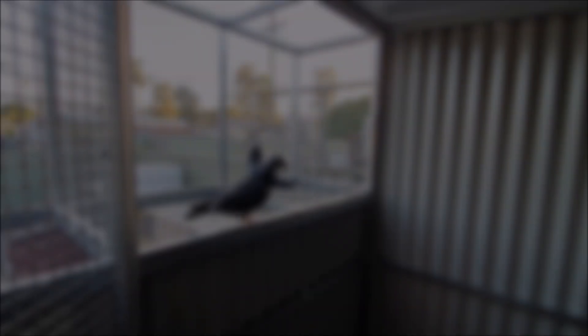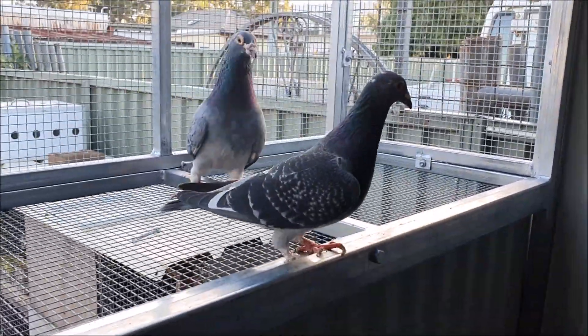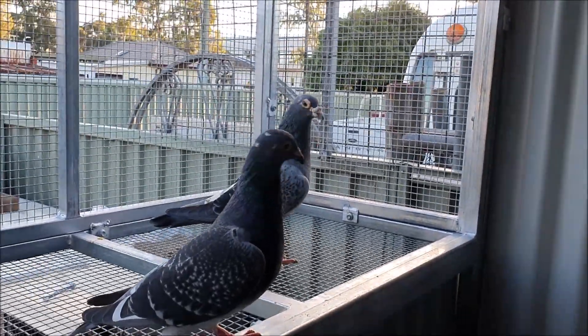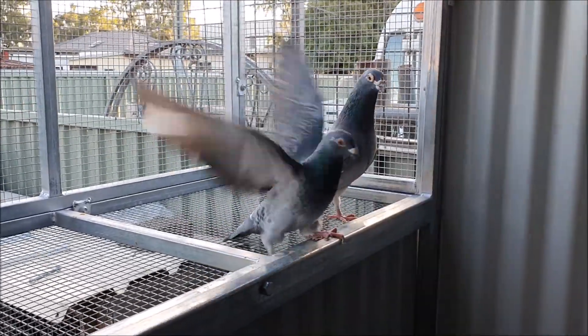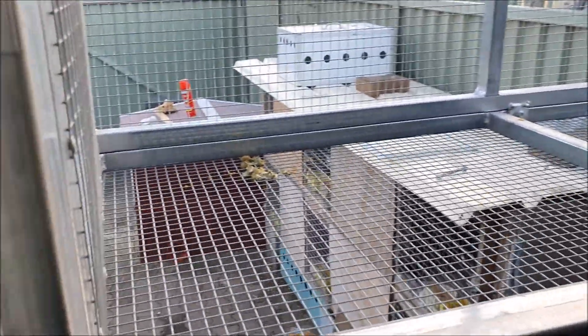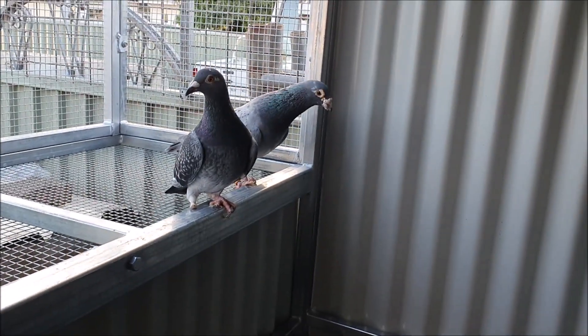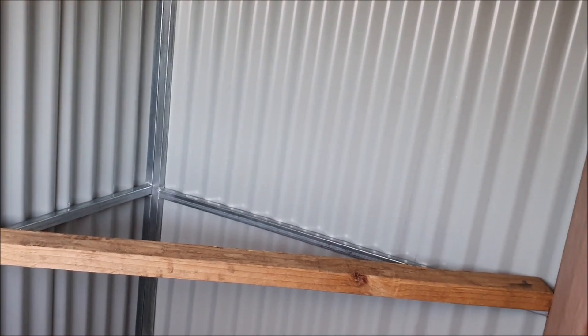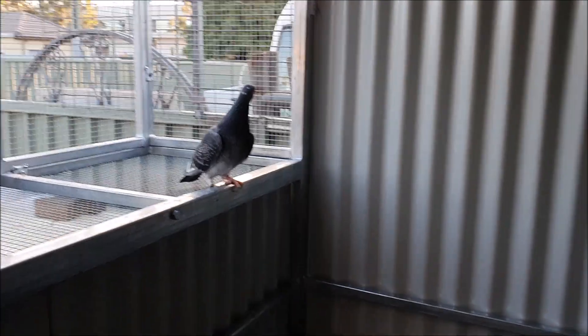Now that these two sections are secure, I might go and get some pigeons. In this far section I've moved in the pair — the poor hen who's lost her foot and the cock bird who has the cancer in his leg. I think they'll find it a bit more comfortable in this cage rather than their little box. She's enjoying having a flap around. The very first thing they did is make a nice big mess of their outside section. I don't have any perches up yet, just left them a little board to lean on, but I think they'll find this more comfortable than being in their breeding box.